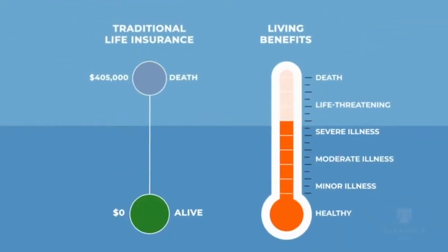And if life decides to throw you a curveball, as we all know life tends to do, options are wonderful to have, and that's exactly what you want in those scenarios. Remember, in our scenario, if we owned an old-fashioned life insurance policy without living benefits, you don't have any options. You didn't die, so you wouldn't get any money, and that cancer diagnosis is going to have the potential to wreak absolute havoc on your financial picture.